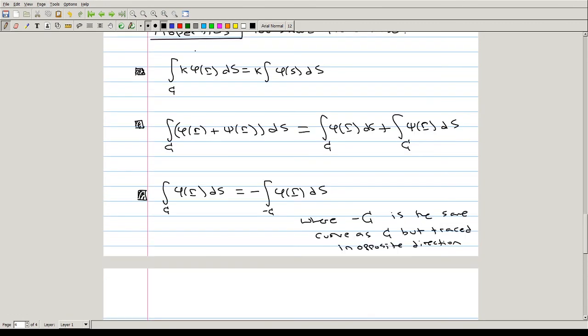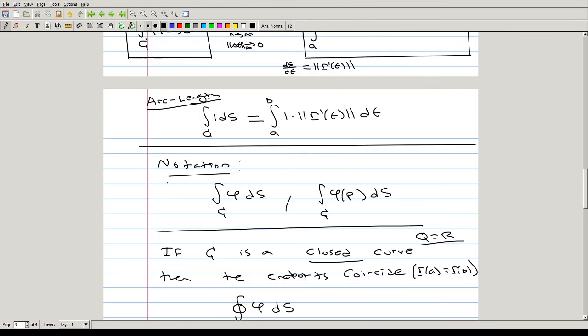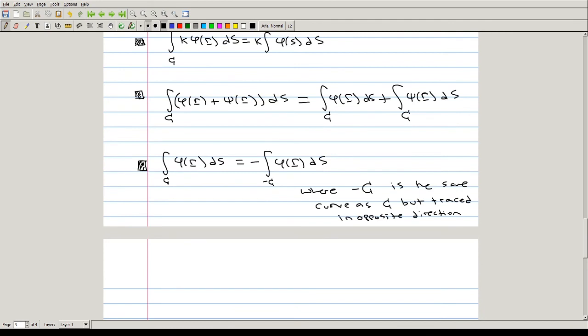So far these properties should look relatively familiar to you if you've ever taken a course in integral calculus, and also in multivariable calculus, because all of these properties, in some way or another, generalize to double integrals and triple integrals from a multivariable calculus course as well. So you're going to want to remember that when you're going through doing computations. It's very, very important.